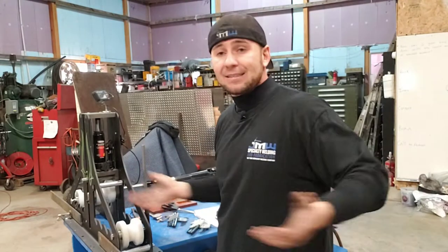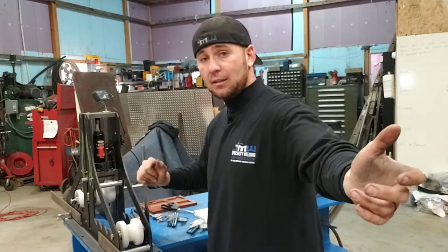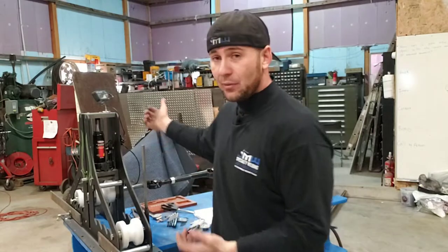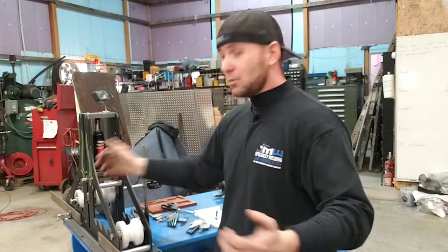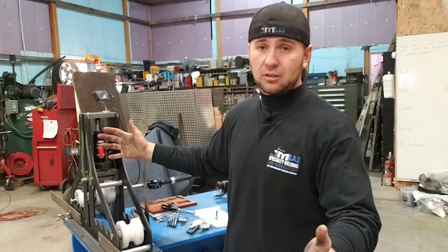So sometimes you can stick it in there and have it hold itself while you come over here and put pressure down on it. But if not, just put it in halfway again, tighten it down so that you won't have 10 foot on either side, so it's still manageable. Put the pressure down and you're good to go.